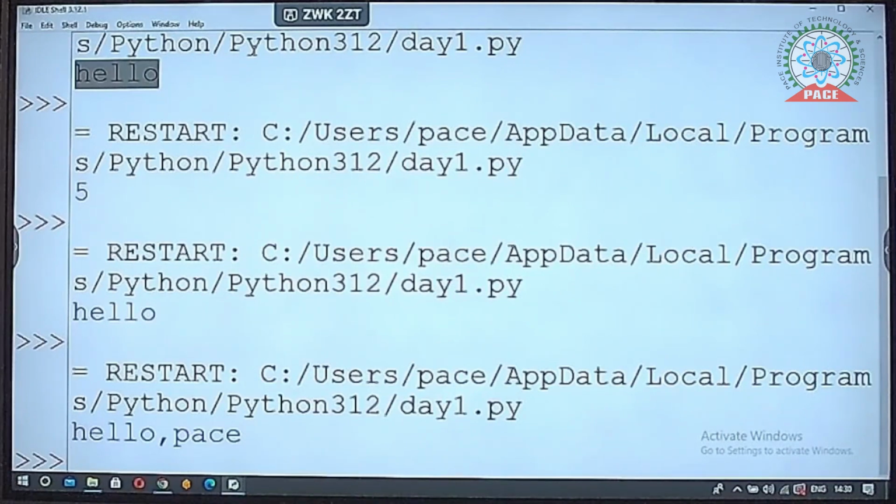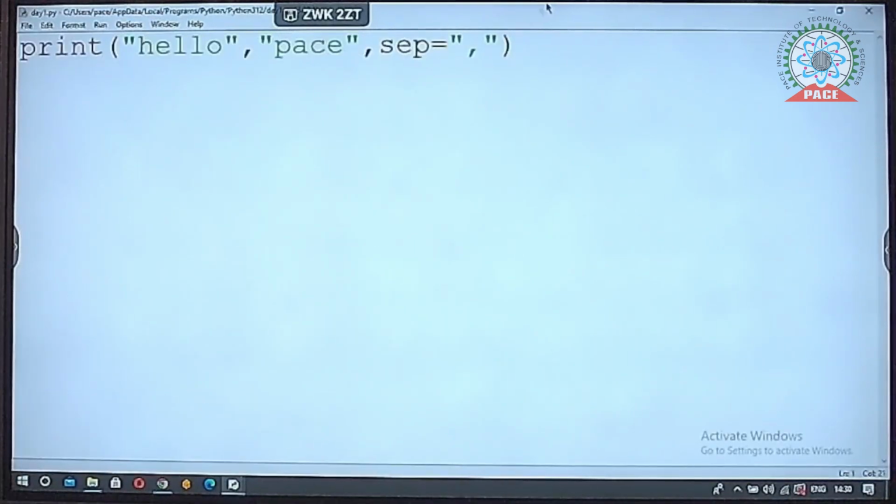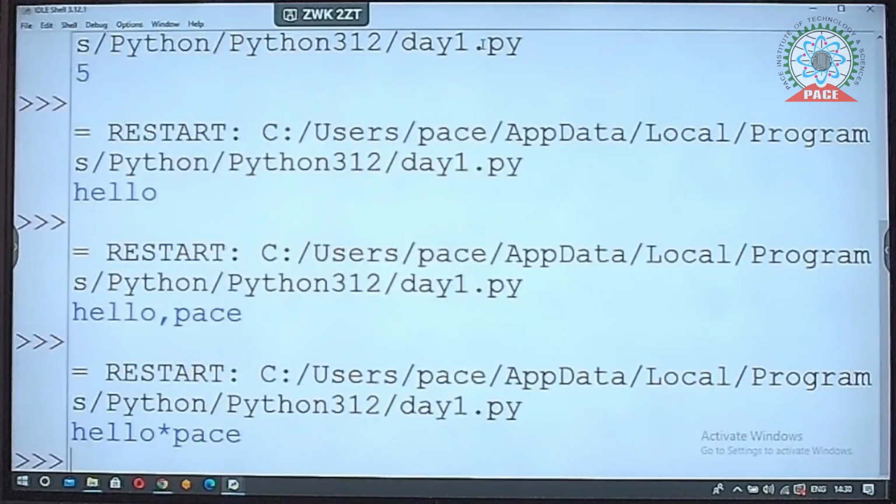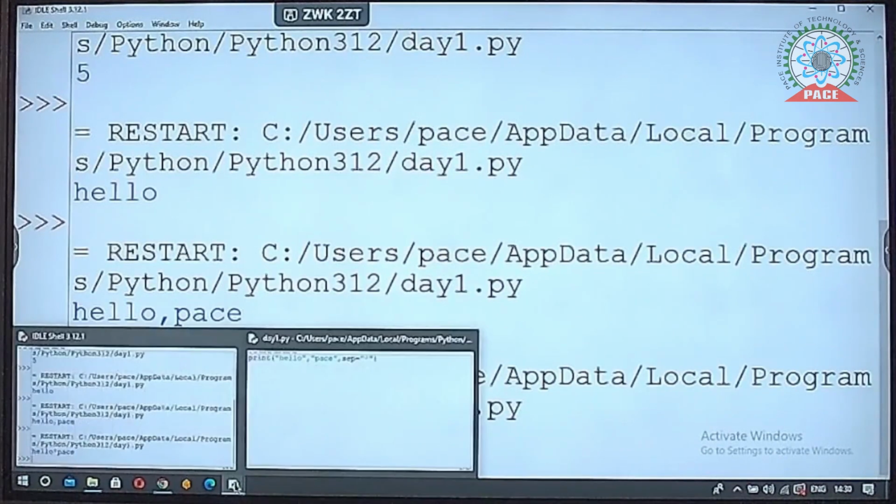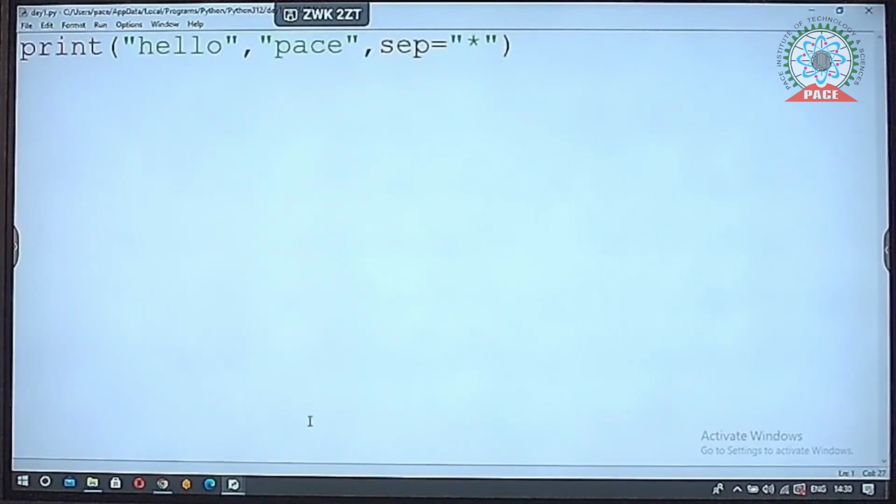Why does it take comma as a separator? Because I passed comma as the value to the separator argument. Suppose I give star as a separator. At that time it takes star as the separation. I hope you understand the argument separator.